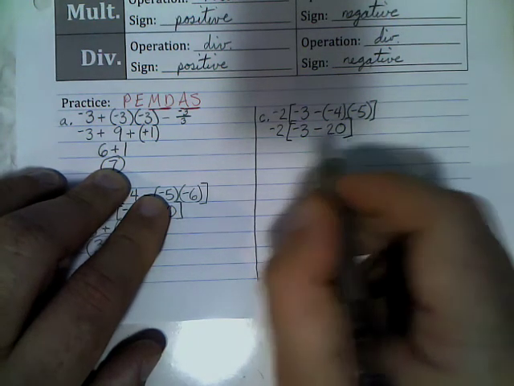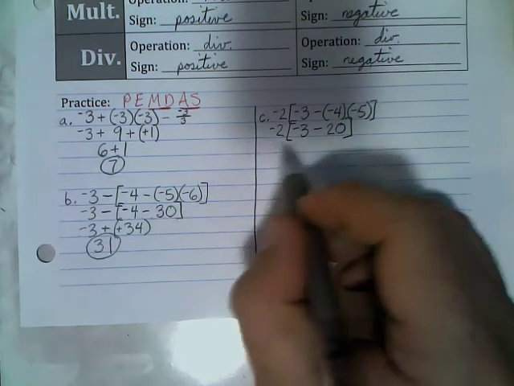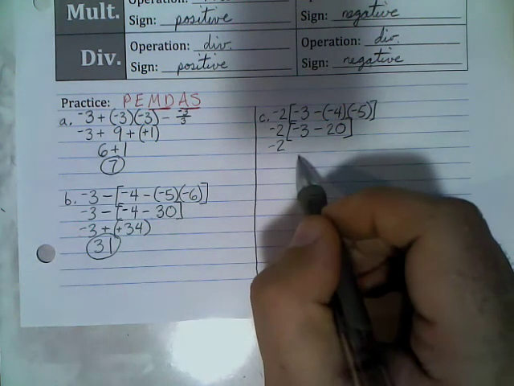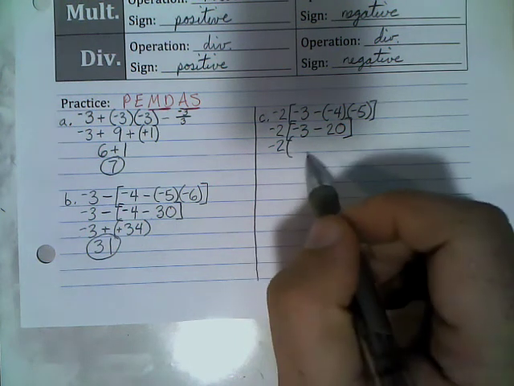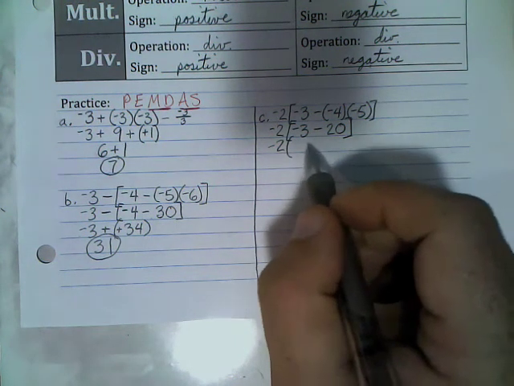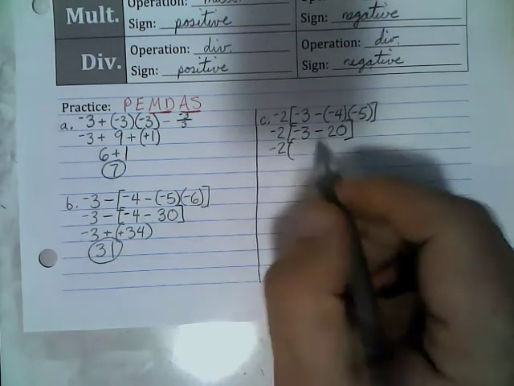Now, order of operations, I'm going to do these parentheses. I'm going to keep finishing that up. So the negative 2 gets copied, and then I'm just going to put this in parentheses just to be safe, so use that for my multiplication. So changing the brackets to parentheses, not a big deal.